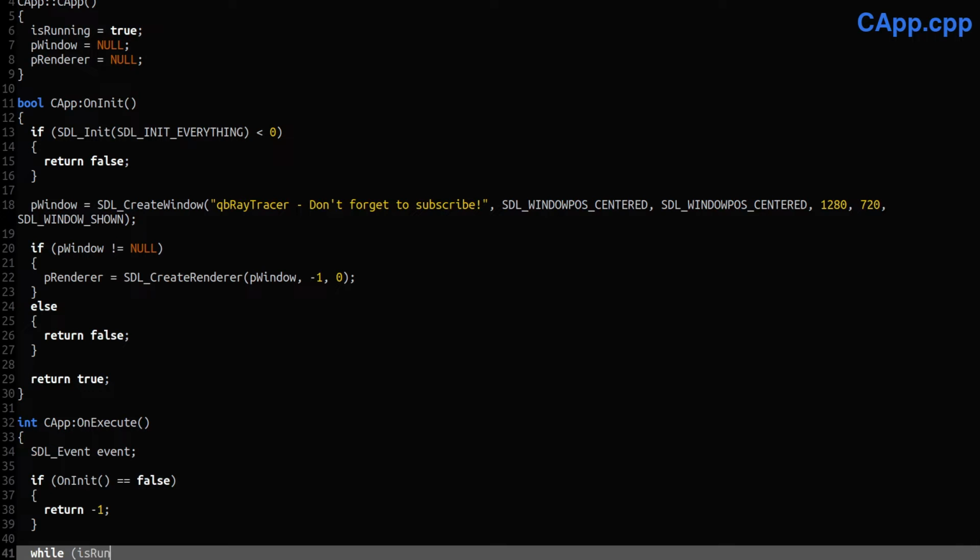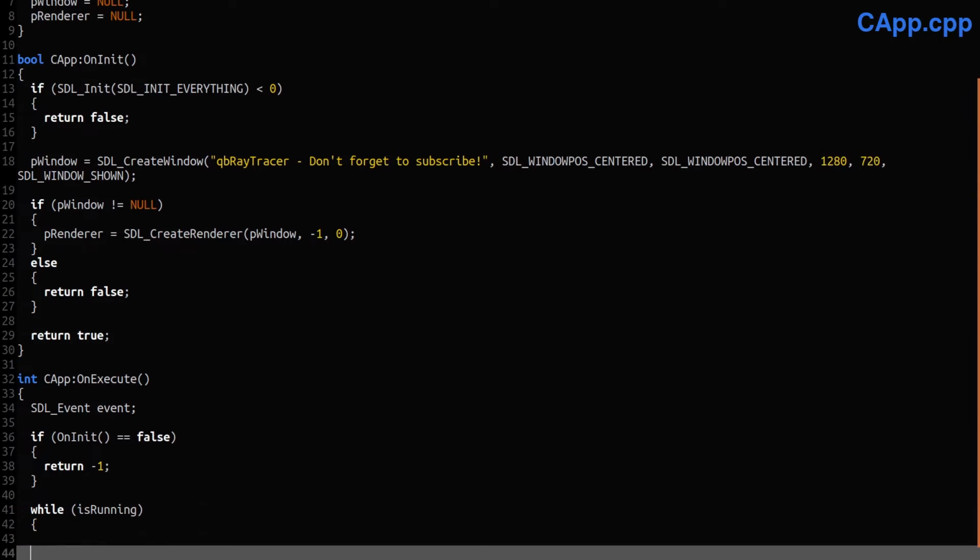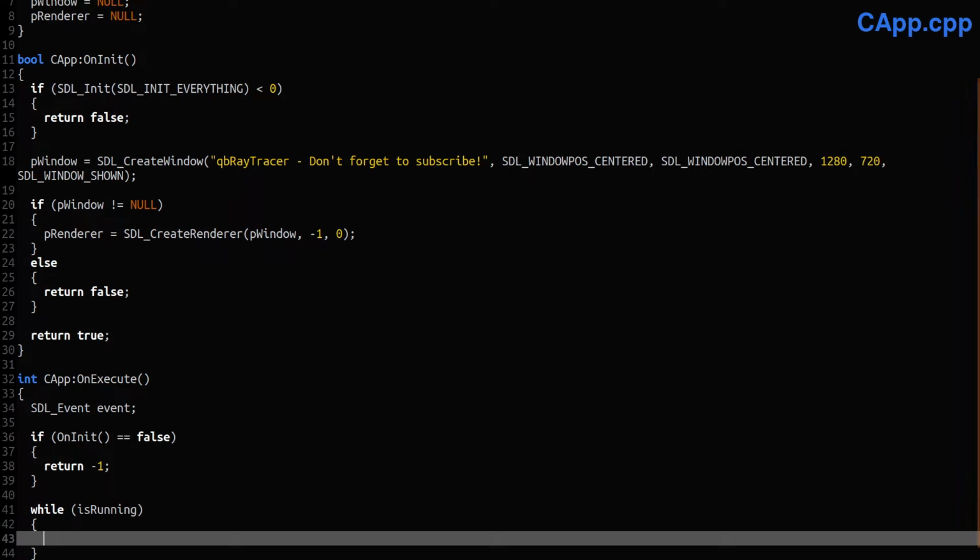The way any kind of app like this works is that we establish a loop that runs all the time while the window is open, while the code is running, and so we simply have a while loop that runs while isRunning is true. Remember, we defined isRunning already. We're then going to handle events. We need to do that so the user can close the window when they've finished with it. So we use SDL_PollEvent and pass the reference to our event object, and check if that is not equal to 0.